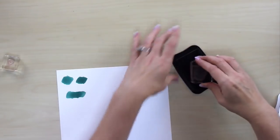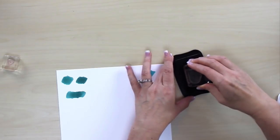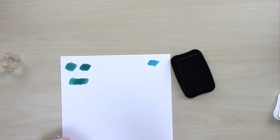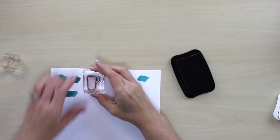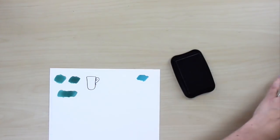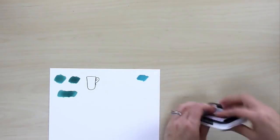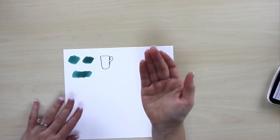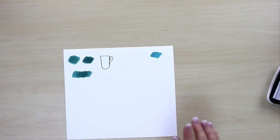Now let's mix blends with stamping. I'm going to go back to Hug in a Mug, which I'm really excited about. I'm just going to use the Memento Tuxedo Black ink pad. You can also heat emboss your outline image and color in with that, but when you're first learning I really recommend practicing with the Memento ink pad. So I'm going to stamp my cute little coffee cup and leave it at that for now. We want to make sure our ink is dry before we color in — a quick finger test shows none came up on my fingers, so away we go.